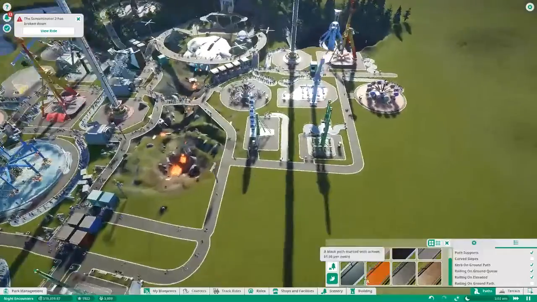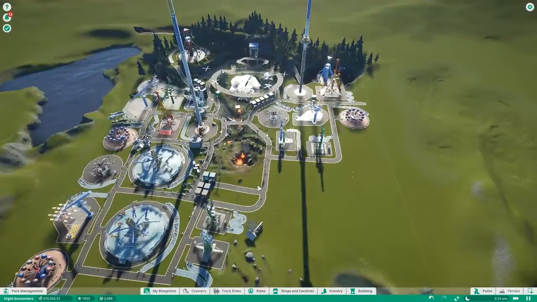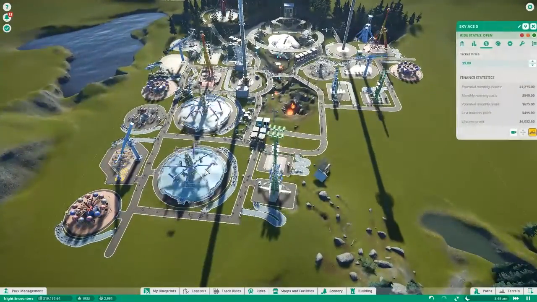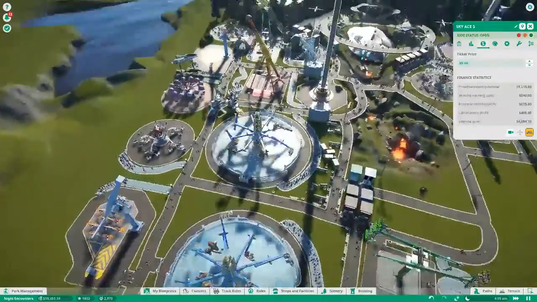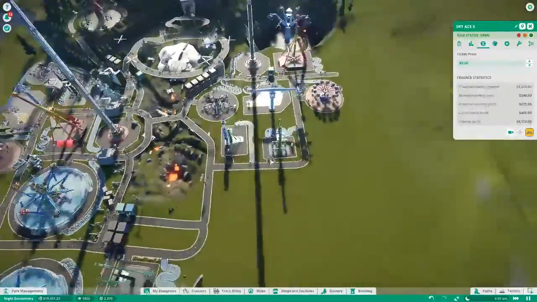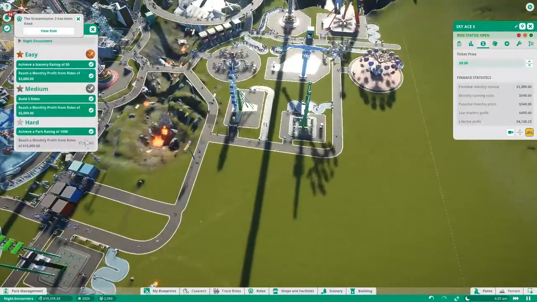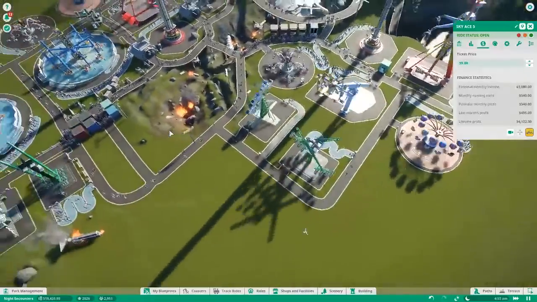Okay, so we've almost tripled. There's now three copies of almost every ride, except I think the Sky Ace, which is still pretty popular. Look at it. Again, I want to watch for rides that are not giving us money. So we're going down a little bit, which I kind of expected, honestly.